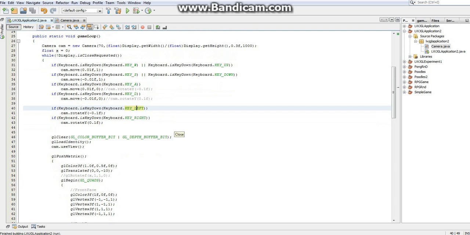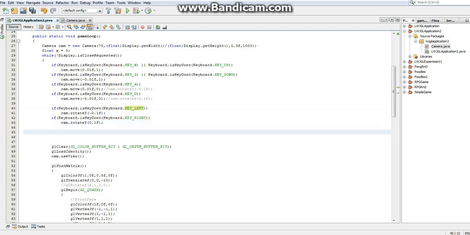What we want to do is we want this cube to rotate 45 degrees if and only if we're moving diagonally. And the first step to this is just testing if we're moving diagonally. So I'm going to put a conditional check right here. I'm just going to test if we're moving diagonally. The way I'm going to do this is going to test if keyboard.isKeyDown.